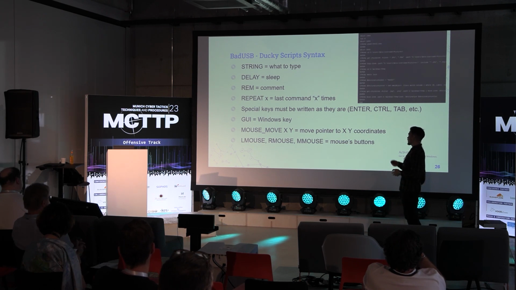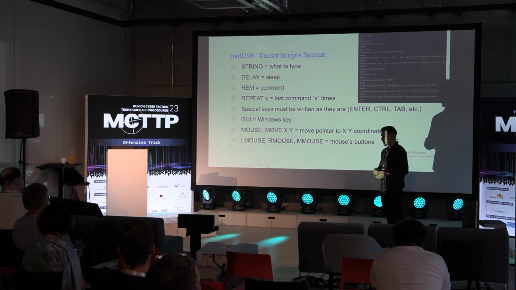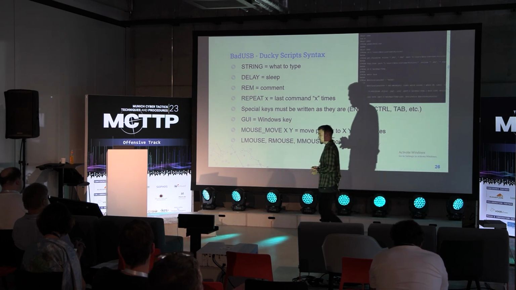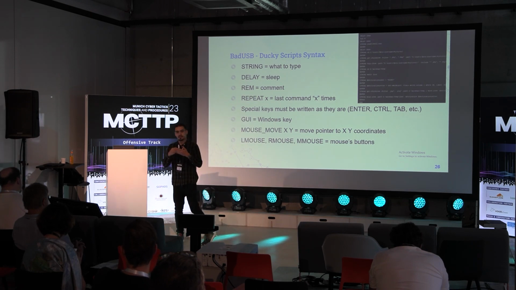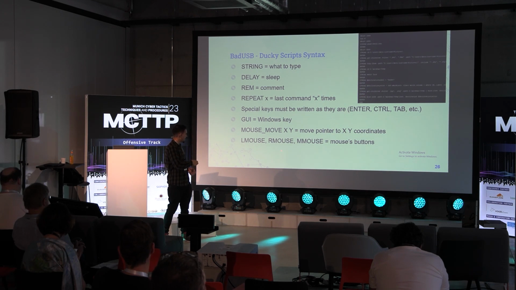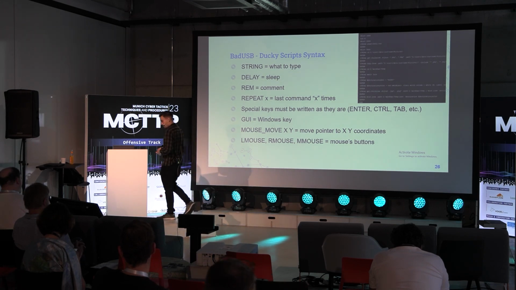And we can do that using mouse move, which will basically move the pointer of our mouse to the coordinates that we insert into the script. And then we have L mouse, M mouse, and R mouse, which come from left mouse, middle mouse, and right mouse. Those are the buttons of the mouse.